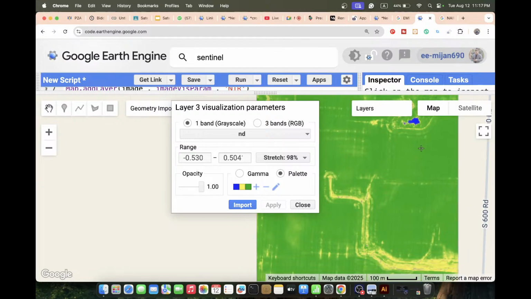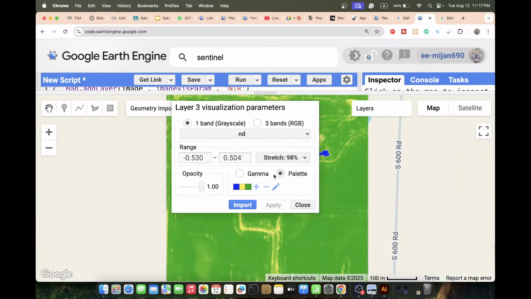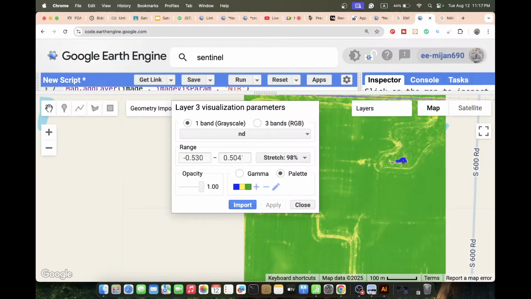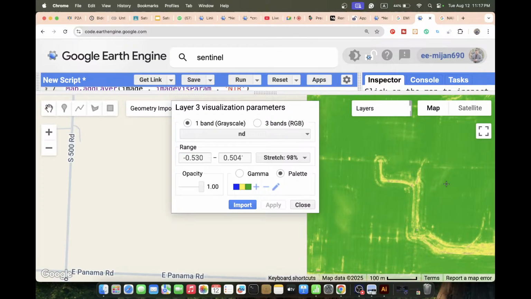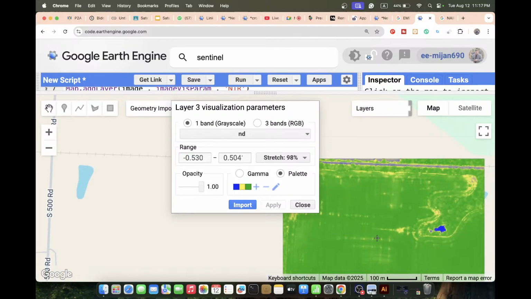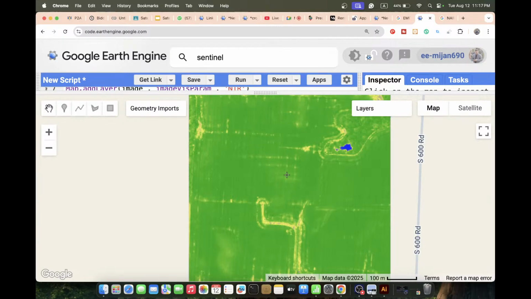So now if you check this type of place, we find out the yellow color, so it's not good vegetation, it's stressed vegetation. Sometimes, suppose I think it's a water body, that's why we find this type of water here. So now we find where the high vegetation and low vegetation are. We can easily get this idea, and from here we can easily find where the good vegetation is and where the low vegetation is.